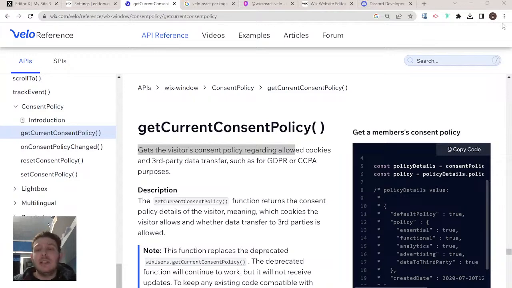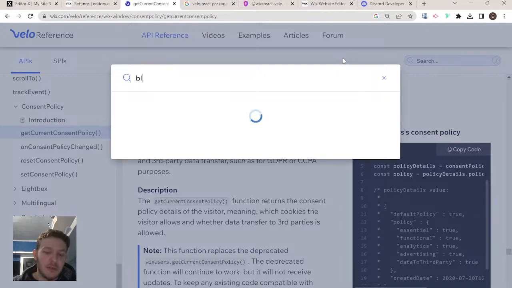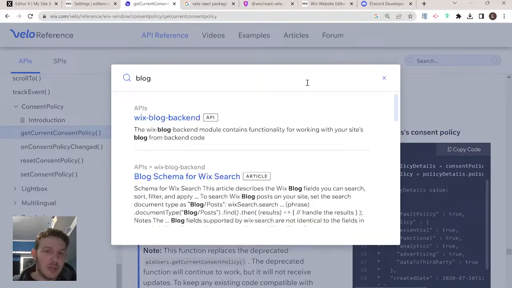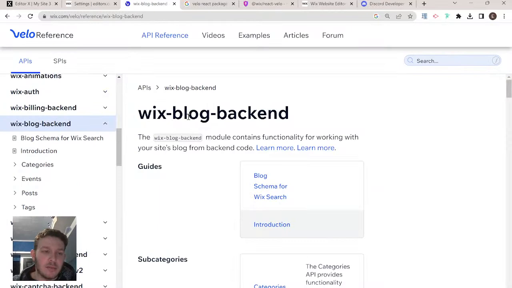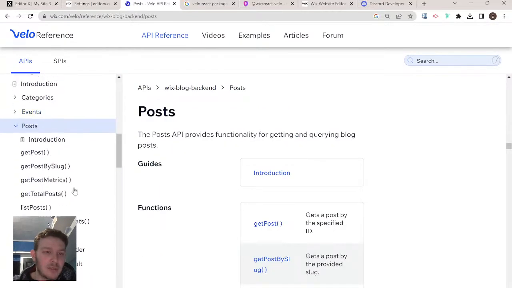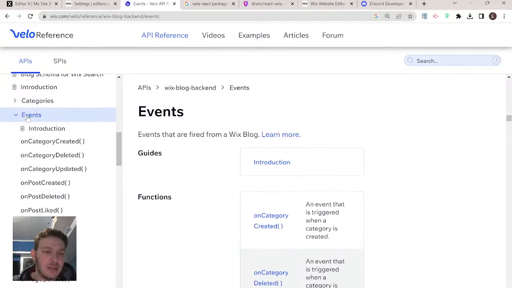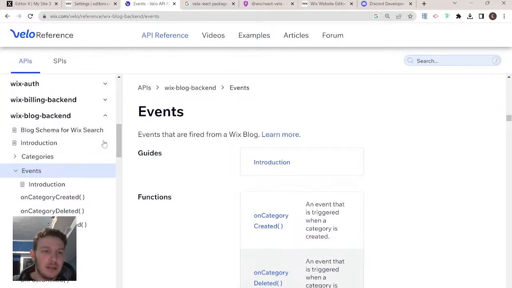Yeah, so unfortunately, in terms of the blog API, which I don't think is what you're trying to use, but just in general as a note, it is kind of limited. We can't really create posts or stuff like that using the Wix blog API.